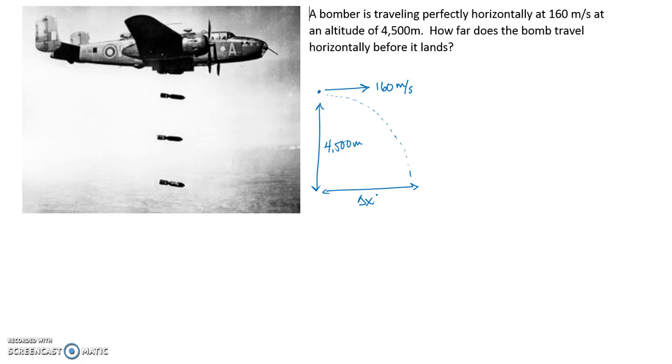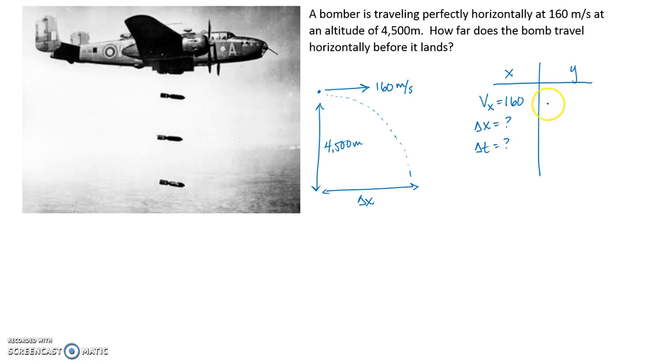So a big thing about projectile problems is you want to be able to separate your x information from your y information. So I'm going to make myself a little t-chart here. I'm going to put all the x info and keep it separate from the y info. So in the x-plane, we're going to travel at a nice constant velocity of 160 meters per second. And I know nothing about how far I'm going to go. I'm going to look into that. And then I know I need time, because you always need time in projectile problems.